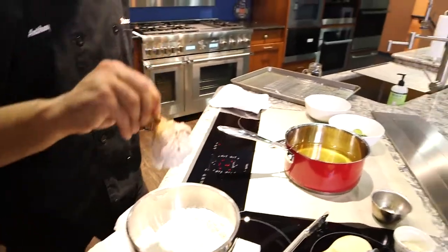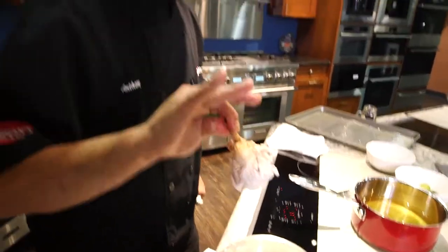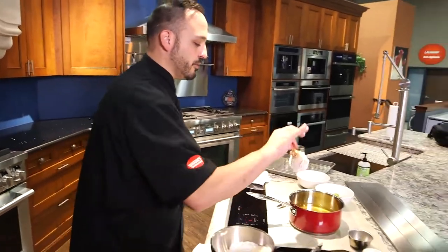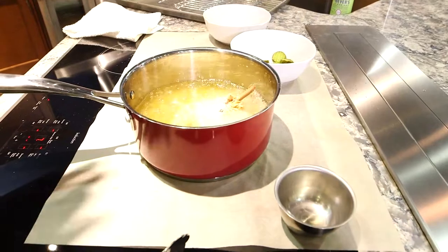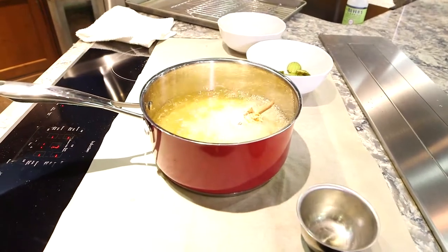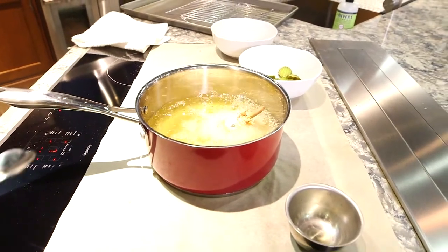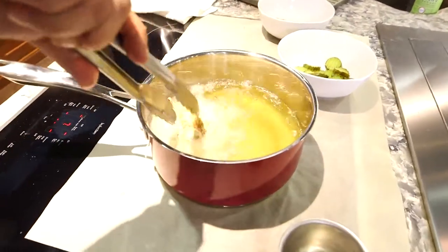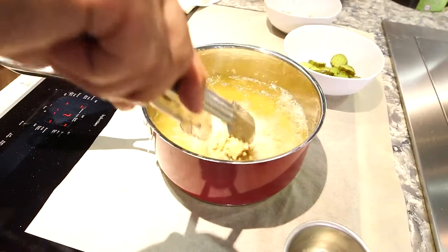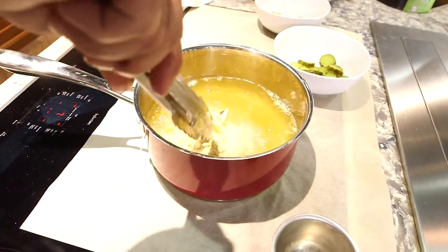And then deep frying, here's the tip. Take my fingers like this, push it down right here, just like this, and wave goodbye, okay? Once you go like this, it splashes away and doesn't splash towards you. Take your tongs, just have to rotate this around. Now see how I don't have much oil in there? Okay, nice and easy.